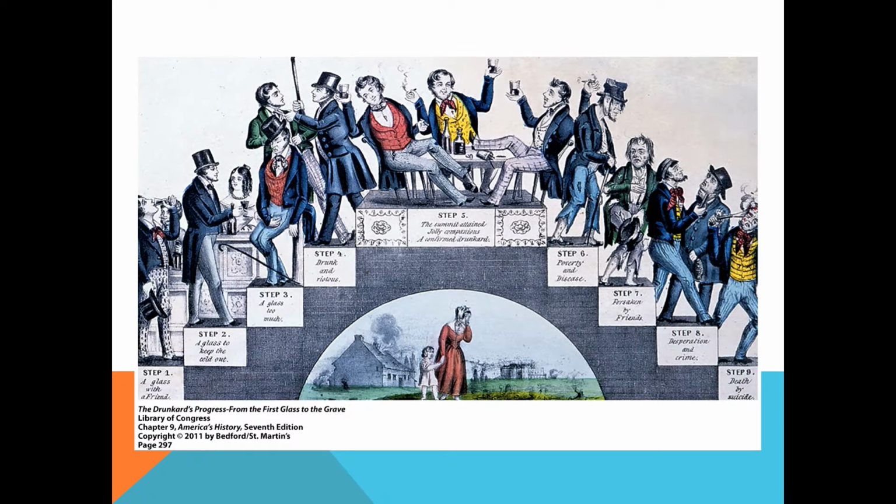And here's a very, very famous political cartoon, I guess I would call it, at the time period. It's called The Drunkard's Progress. And it's this idea of what happens to you along the way of drinking. Well, step one, a glass with a friend, just a glass with a friend. Well, step two, well, now you're just drinking to keep the cold out. Why not? It's kind of cold, I'll keep drinking.